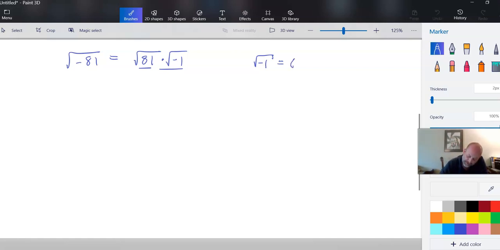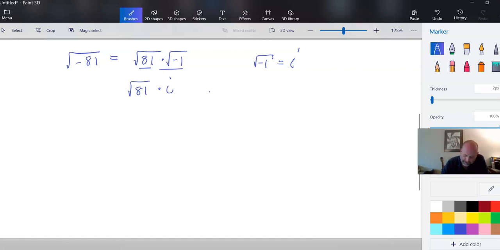What we're going to do is we're going to give it a name. And the square root of negative 1 we are calling i. Okay? I believe i was chosen because it was called the imaginary number. At least that's what I was told. It doesn't really matter as long as you remember that i is the square root of negative 1. What that does is that means that this is now the square root of 81 times i. Don't make the mistake of writing square root of i. i is not negative 1. It is the square root of negative 1.